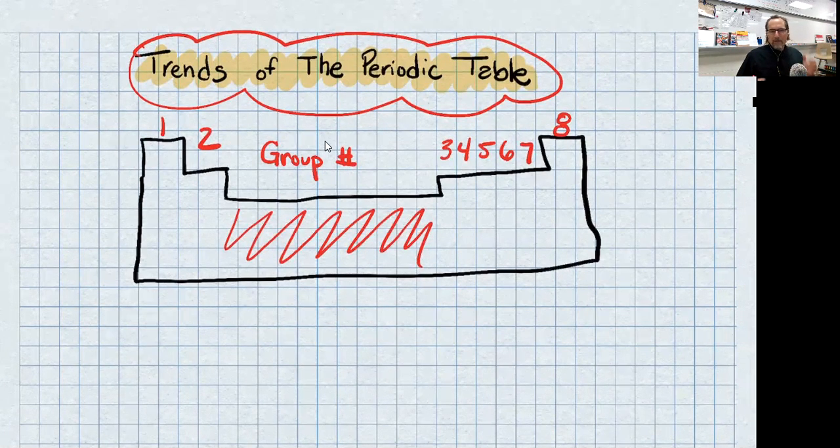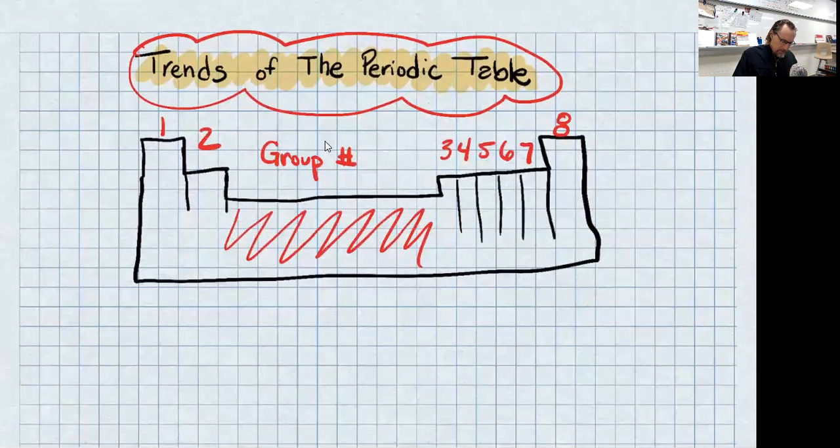And what I wanted to mention on here is sometimes you'll see some periodic tables where they include the numbers for those transitional metals. So sometimes you might see group 13, which is actually what we're calling group 3. Same thing, group 17 might be group 7 for us. And so don't let that confuse you. We're just ignoring those transitional metals just to make things a little bit simpler for us.